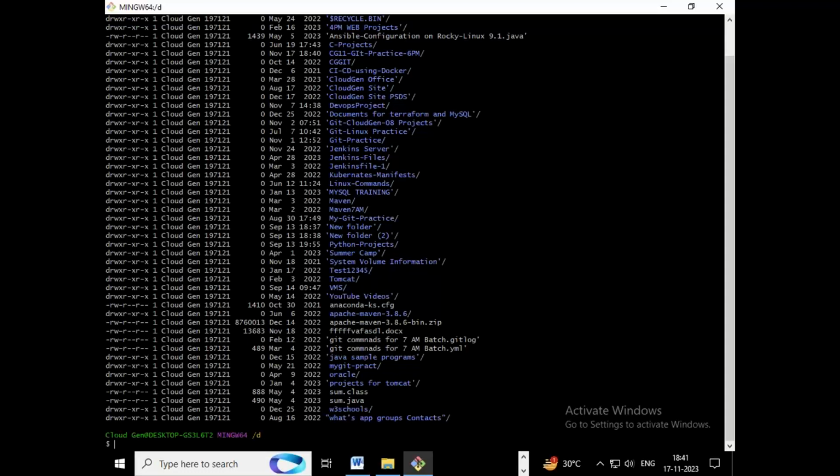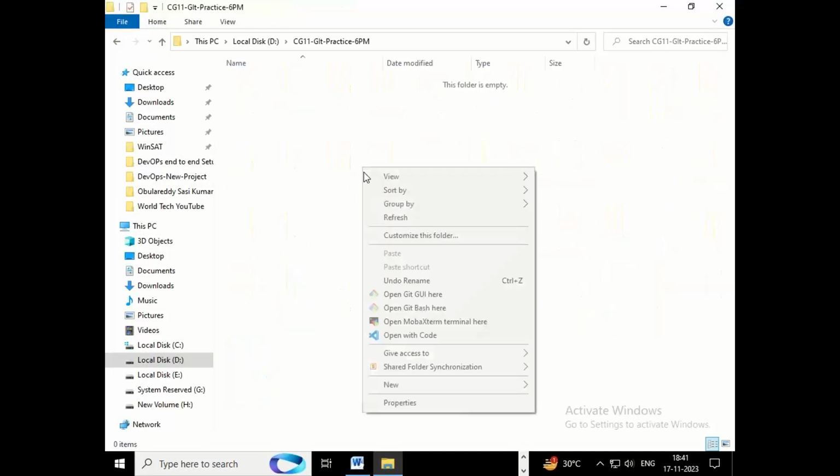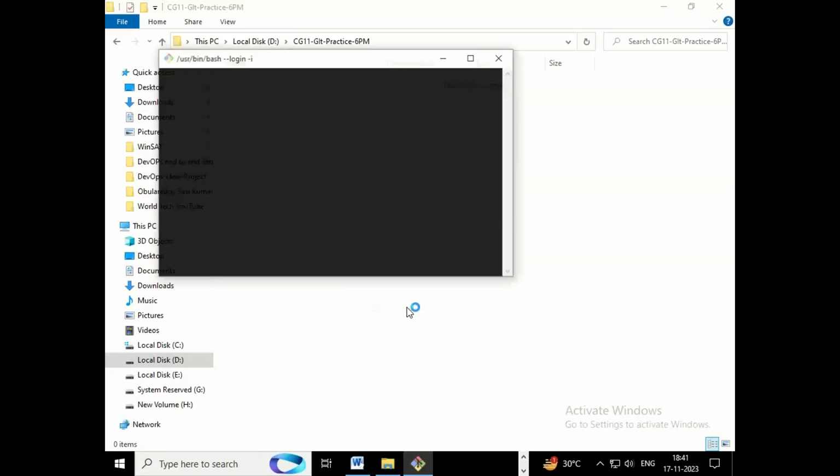If you clone your repository in this location, how can you recognize which one belongs to Git and which one is personal? It's very confusing. So that's why we are creating one local directory, entering into that directory, and from here we are launching Git Bash.